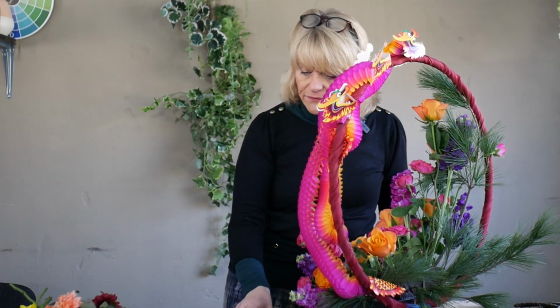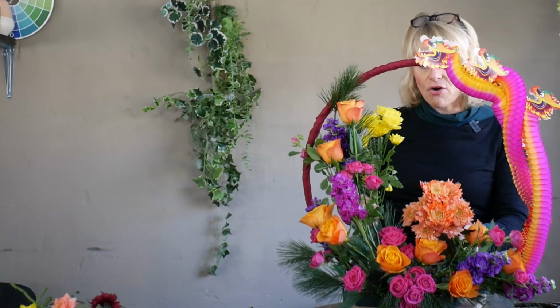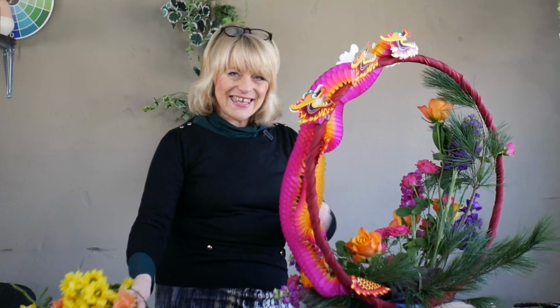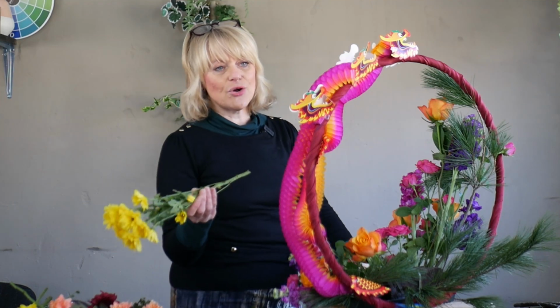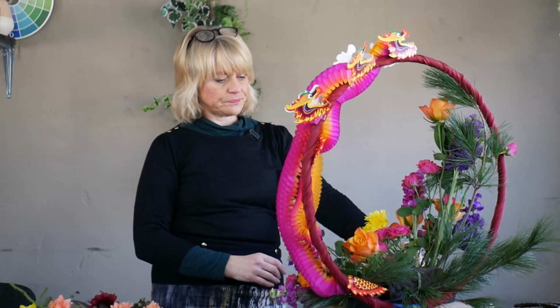Right, there, that's my final rose. Now what I need to decide is, am I going to use the orange or am I going to go with the yellow? So, orange or yellow. It's a shame it's not a live video because we could have had a live vote. But I'm thinking I'm naturally more drawn to the yellow because there is more of the yellow in those dragons. So we're going to have a little think about it.